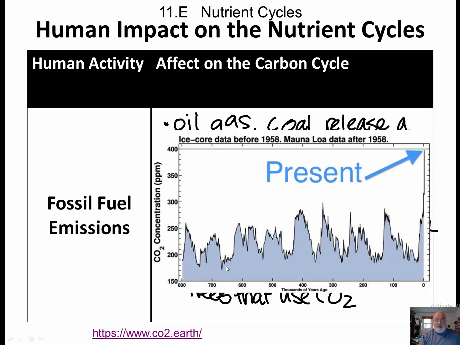It goes down, looks like the lower number is increased for a while, then it starts going back down. But the problem is now, in the last, let's say 30 years, I'm sorry, this is thousands of years, the last 30,000 years, it looks like the carbon dioxide went up like normal, and then here comes us, and we have actually pushed it up to the top.